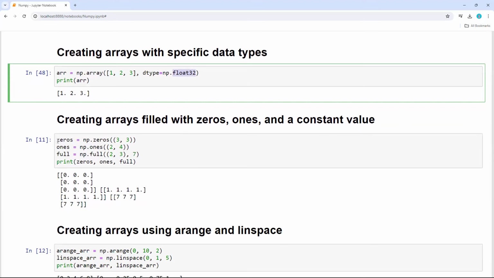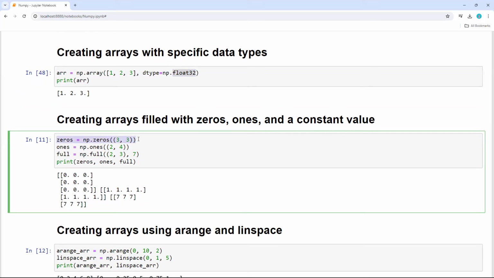So this is how you can do it. If I run this syntax, np.zeros, and I wanted a 3 by 3 matrix, you must specify or pass the shape of the matrix. So here I wanted all zeros with the 3 by 3 matrix. So if I print it, 0, 0, 0, 0, 0, 0, this is the first.